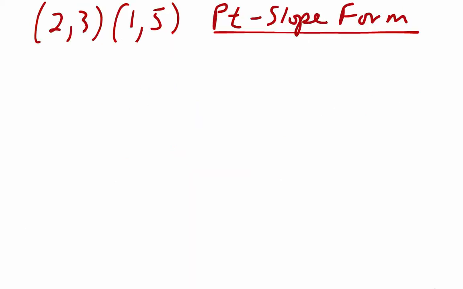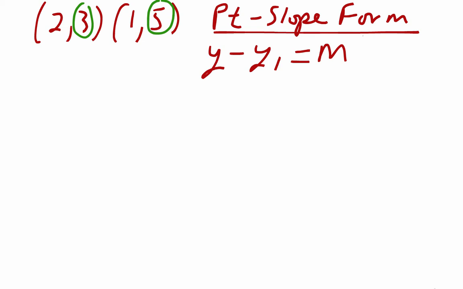Alright, the other way would be to take these 2 points again, and the next one is called point-slope form. So once again, if I'm given 2 points, and I need to write an equation of a line, then I could use point-slope form, which is y minus y1. y1 stands for one of the points, either this one or this one. It does not matter which one you pick. You can pick either one. Equals m, which is your slope, times x minus x1.